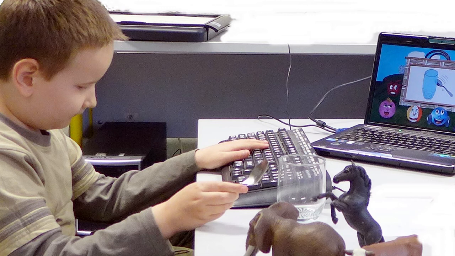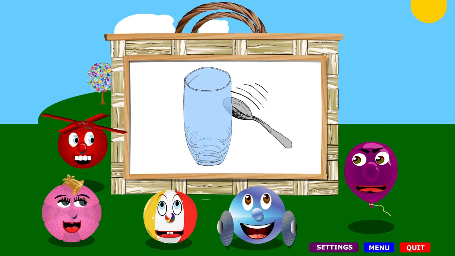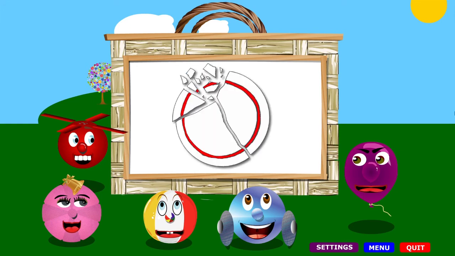Or bring in a glass and a spoon and make the glass sing. Or press P. A glass sings. Now we're not suggesting that you should drop a plate, but if you are really keen, then go for it. Or maybe just press the Z or Z to get the effect. A plate smashes.